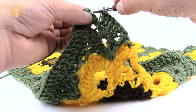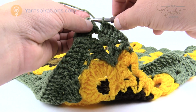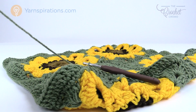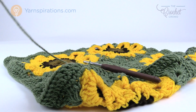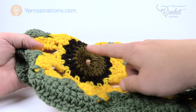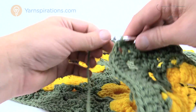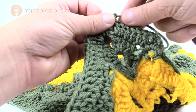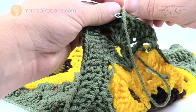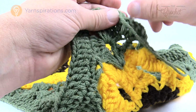So this is where you're going to stop your yarn. If you would like to continue using the same color, that's completely your business. We're going to bring back one color, but I want to show you something on the pattern. The middle color here is what the pattern suggests for the final round. I was thinking how are you going to tie it in, and I looked at the pattern and that's the colors they pulled from that particular round. And I think for this particular case it's pretty accurate.